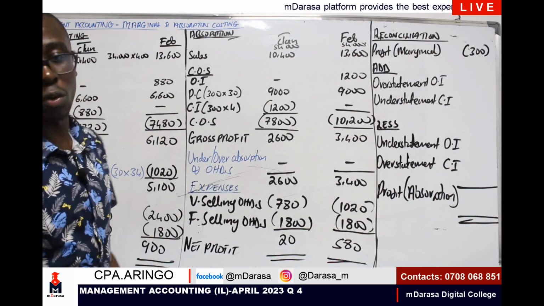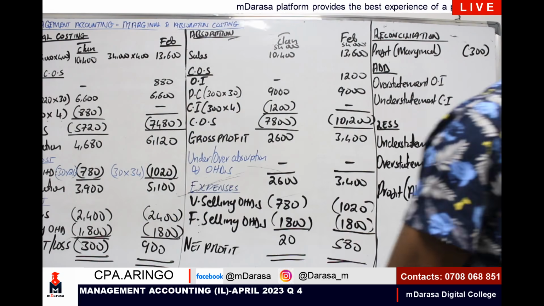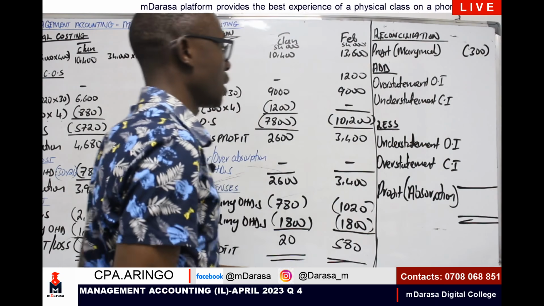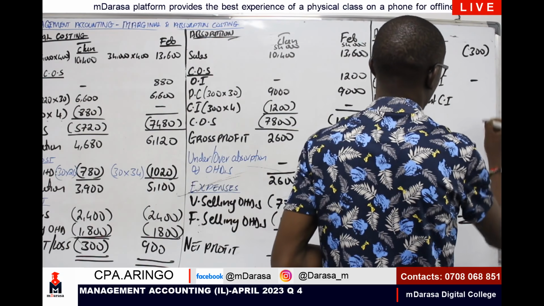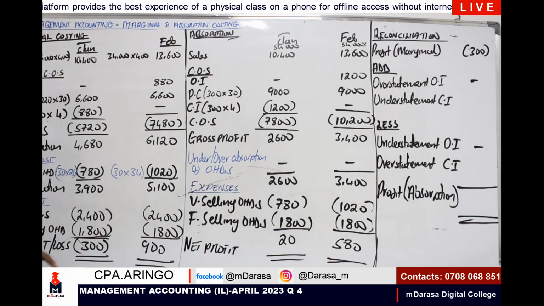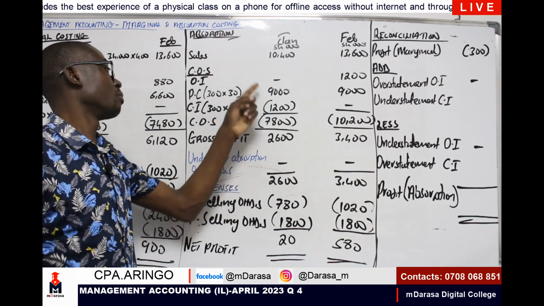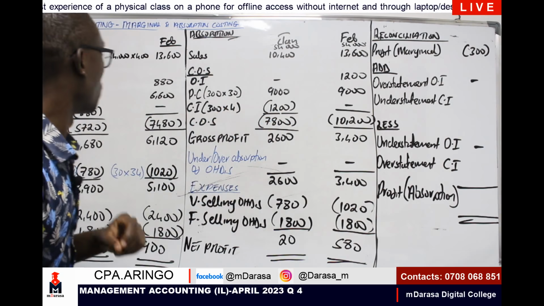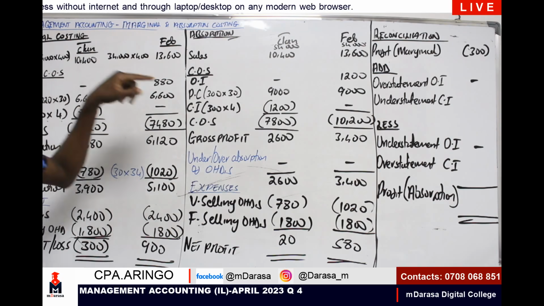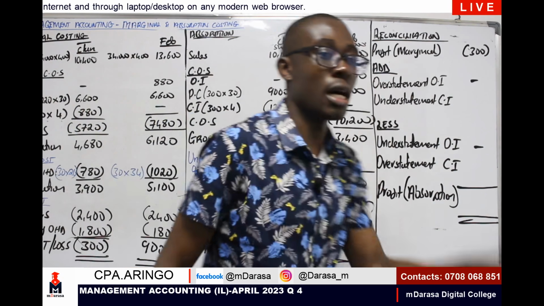So how will you compare? Let us start by looking at our inventory. We didn't have opening inventory, so dash, dash. Closing inventory: under absorption it is 1.2, and closing inventory as per marginal is 880. Our base being marginal, you'll find that I'm having understatement. This inventory in marginal is lower than inventory in absorption.